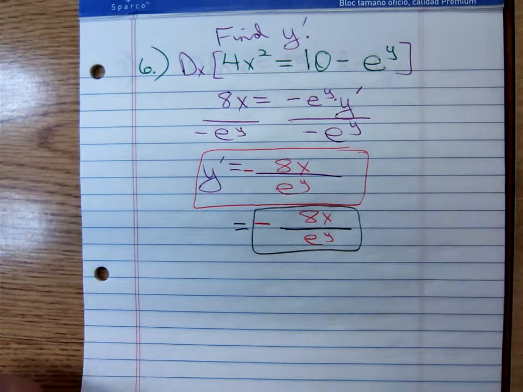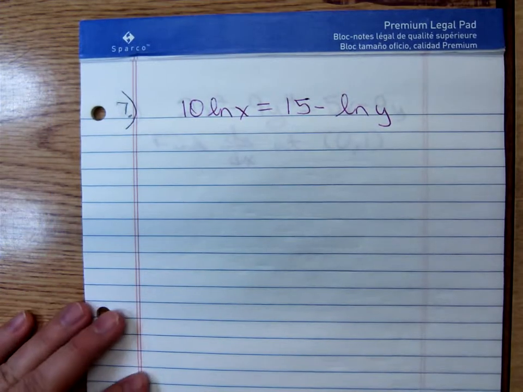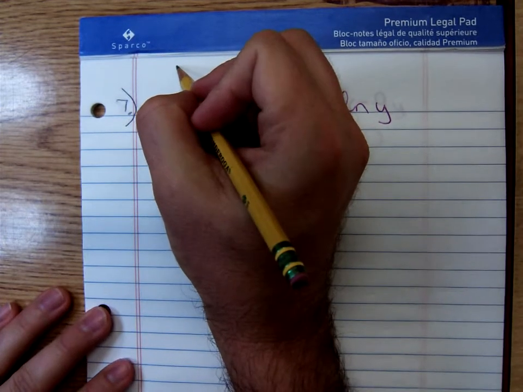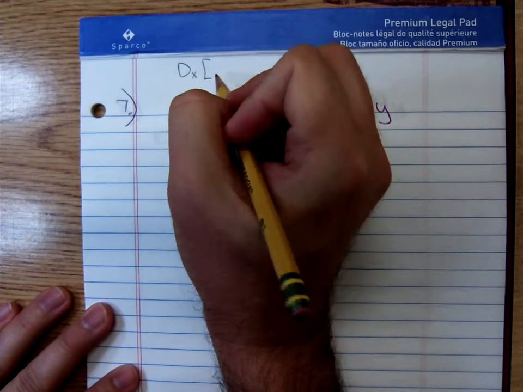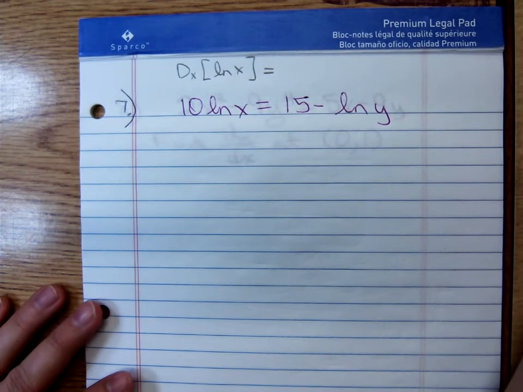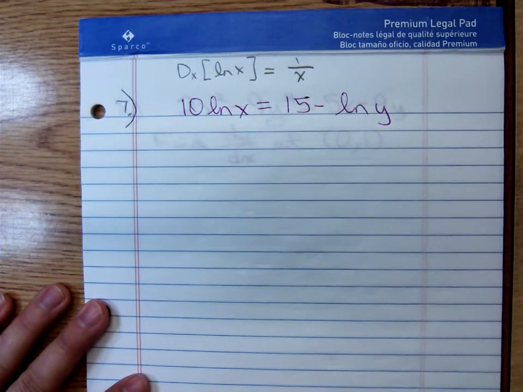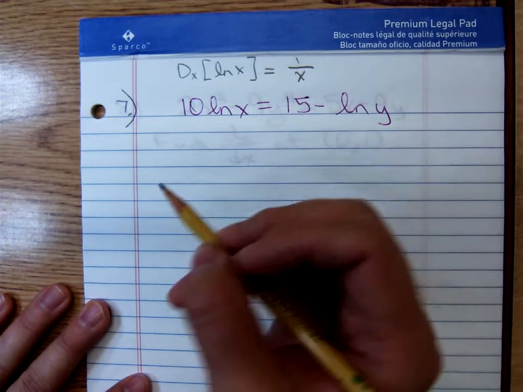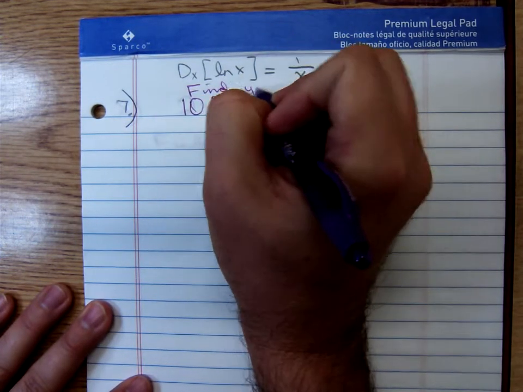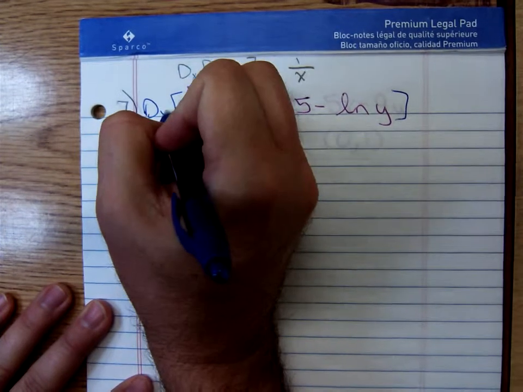I know y'all love your e's. What about your ln's? Don't you like those too? So we have to remember how to differentiate lnx. Remember, we have that little formula. The derivative with respect to x of lnx is, what's the derivative of lnx in terms of x? Y'all remember? Yes, 1 over x. So to find y' we're looking for y' here. That's what the instructions say. Let me write that down. Find y' we're going to differentiate both sides with respect to x.